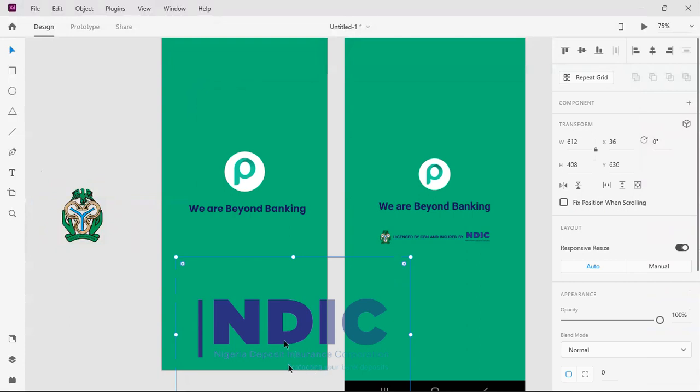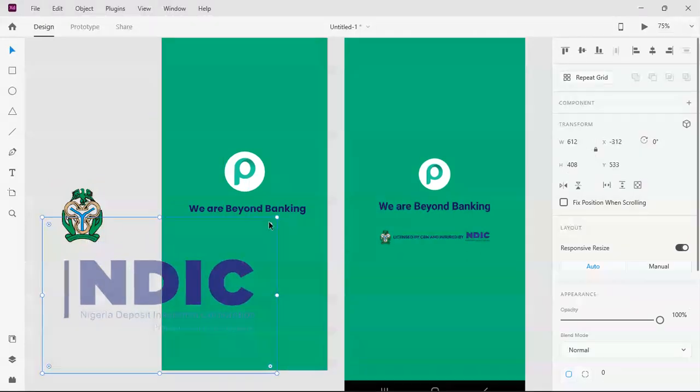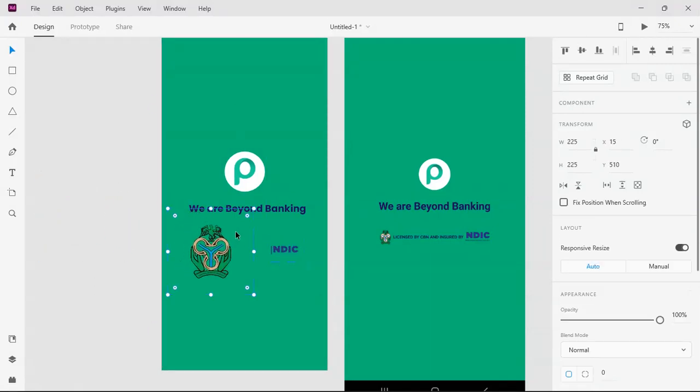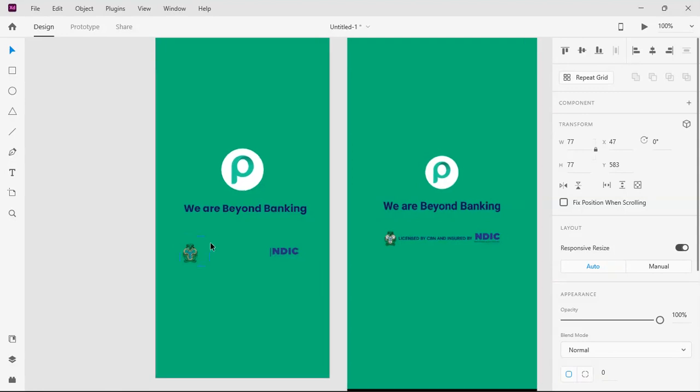Yes, the NDIC logo. I will have to resize them. I'm just using my intuition here. I don't really have any specific size I require from the design, no specific height or width or anything. So just going off the books.